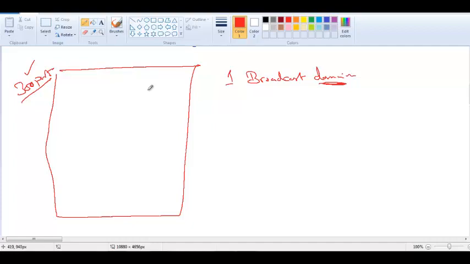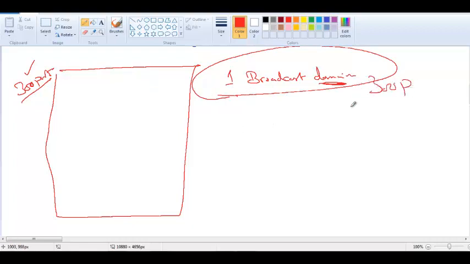We need to create more broadcast domains. We need to take this one big broadcast domain that has got 300 ports as a member, and divide it into multiple broadcast domains.